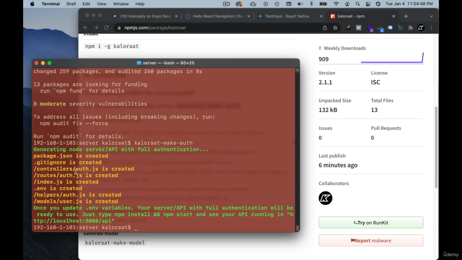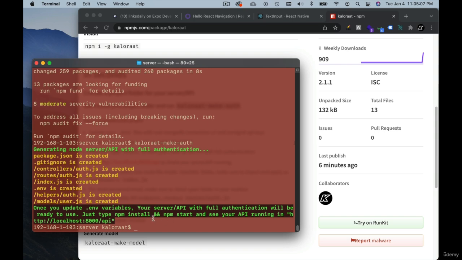It has created package.json, gitignore, controllers, routes, some helper functions, a user model. And you can see here, once you update .env variables, your server with full authentication will be ready to use.